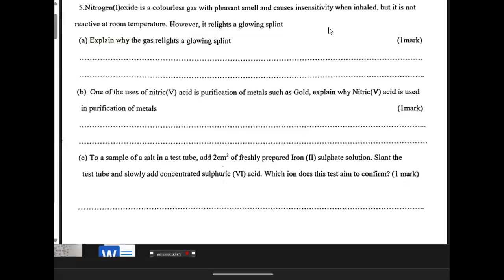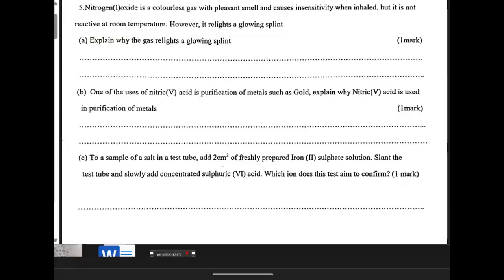It will be used for cleaning metal surfaces. Let's say a metal surface is made of iron and it has rusted. A dilute acid like hydrochloric acid can also be used to remove the rust because the rust is an oxide, and the acid will react with the oxide to form salt and water.